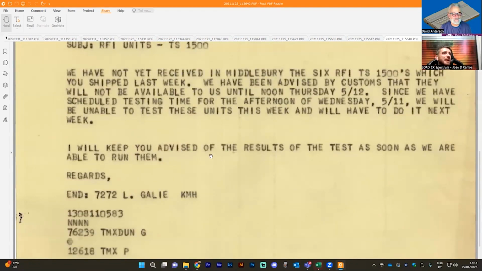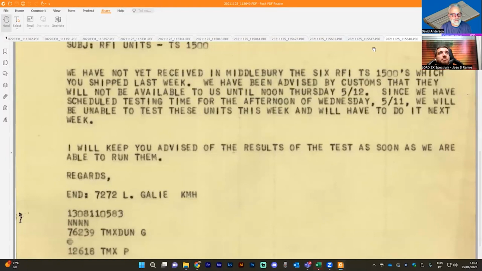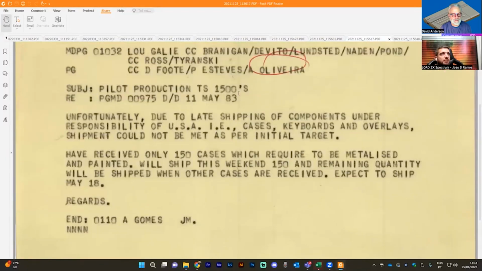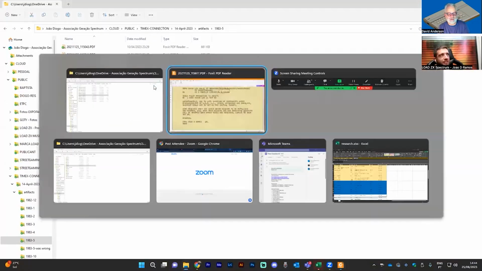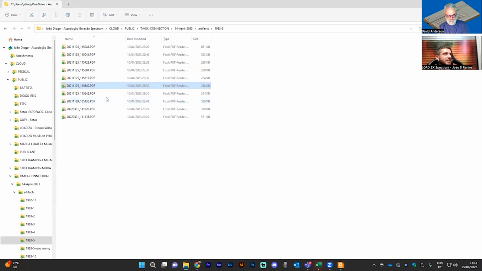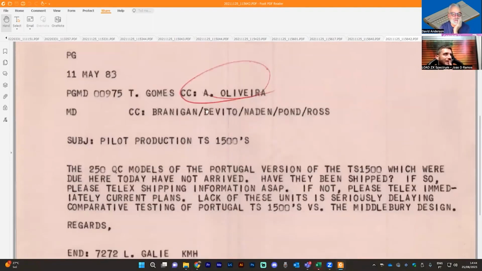No, I think the memo, well, probably, but I don't know if it's the same thing, because the previous memo is about the big amount of prototypes. And this one is about the 6 units. The one two before that, yeah, that one. Yes, it is. Now on the 11th of May. Okay. Oh no, Antonio was referring to this one.